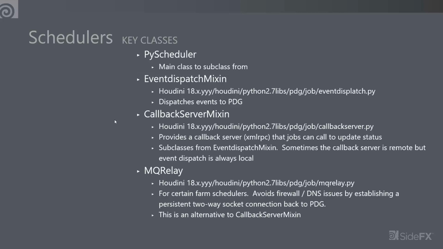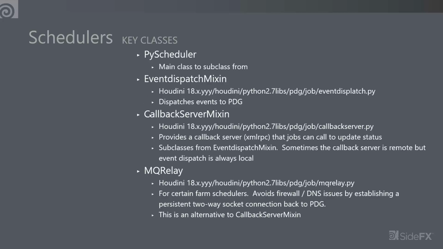There's this one, the event dispatch mixin, which you can find here, and its job is to take the callback events that you're getting from the jobs and dispatch them to PDG. There is the callback server mixin, which itself subclasses from the event dispatch mixin, right?